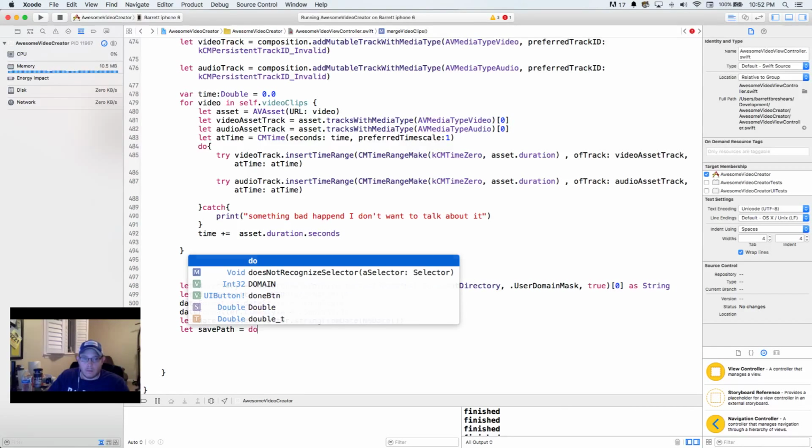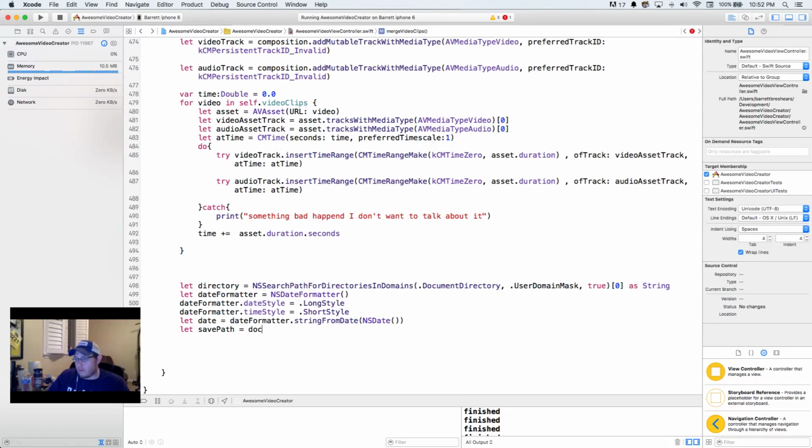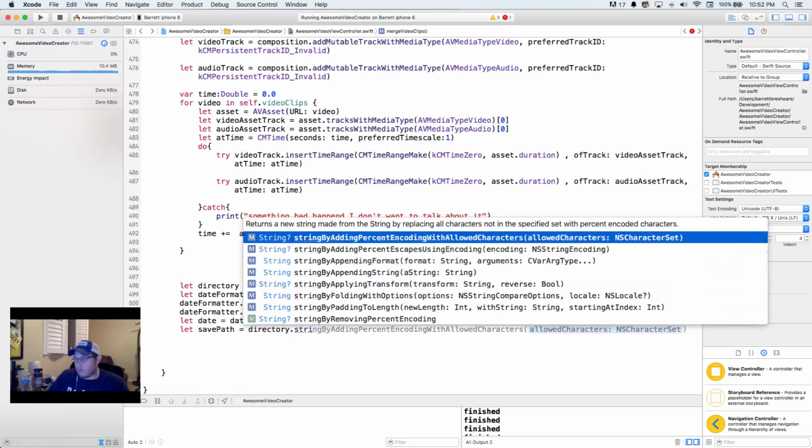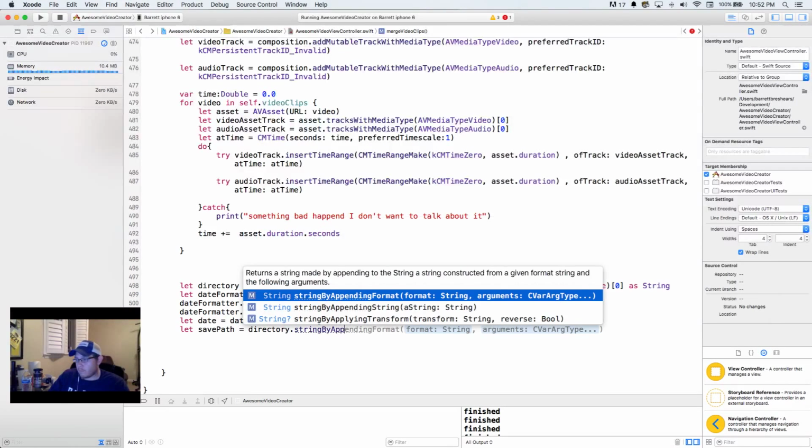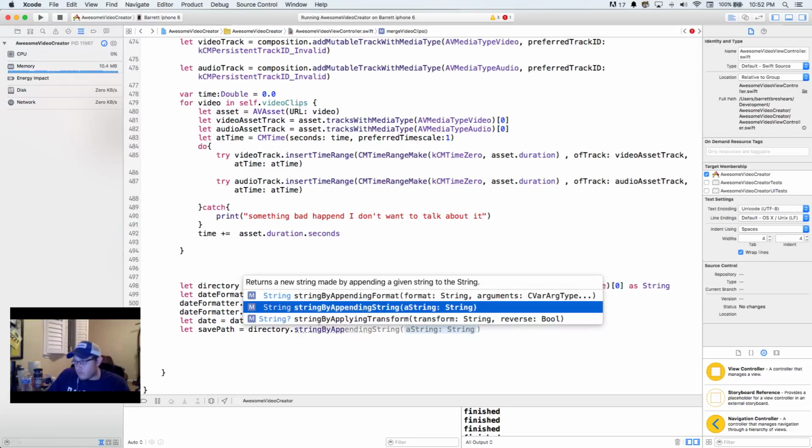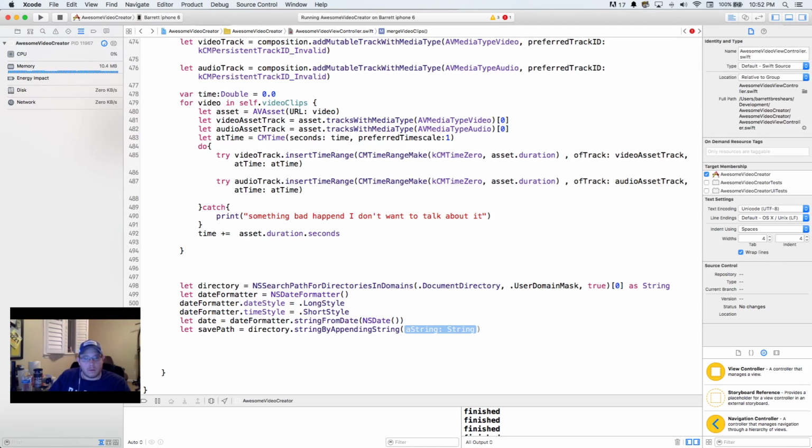Okay. Directory string by appending. So what is that? String. So we just combine the two strings here. No, that's not right. String by.